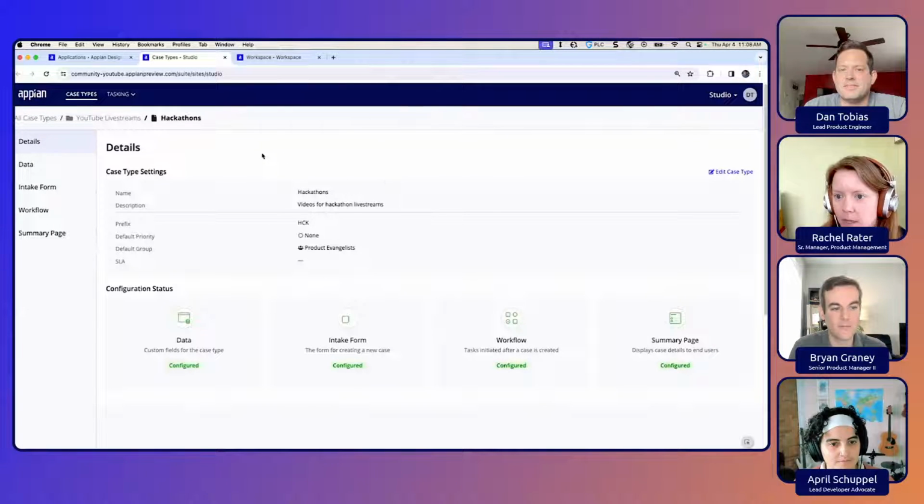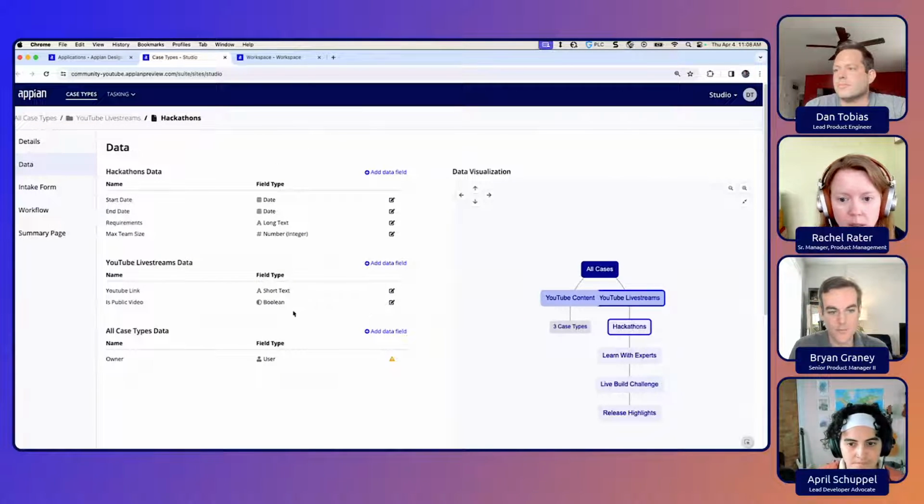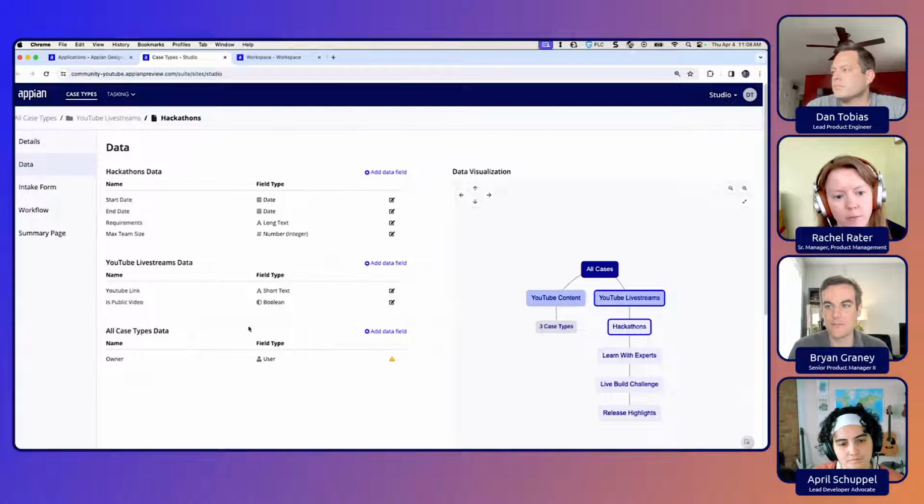So the first thing we're going to look at is data, just going top to bottom down that list. What we see here is the data model for the hackathon case type. There's a visualization of it, but in that main pane there are 3 different sections. This is a hierarchy where, specifically for hackathon case types, there's some data that we want to capture about just hackathons.